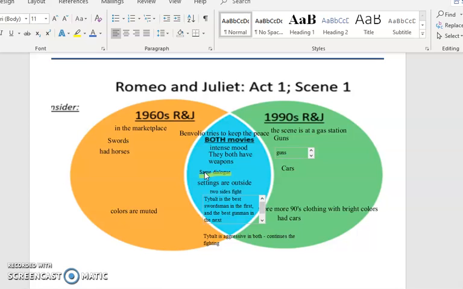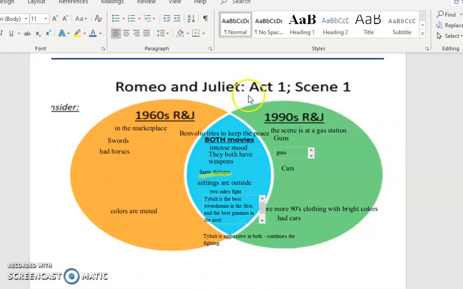They choose not to change that and make the dialogue more modern. In both of them, even though the settings are different, the settings are outside. In both of them, there's a fight. In both of them, Tybalt is a fighter, and he's aggressive. Again, there's more that's similar than just those. Those are just some of the things that we came up with.